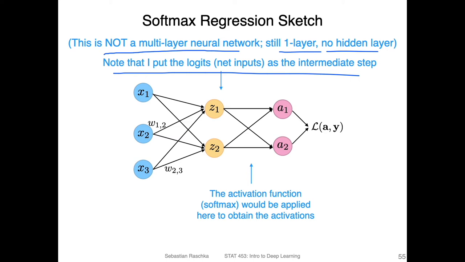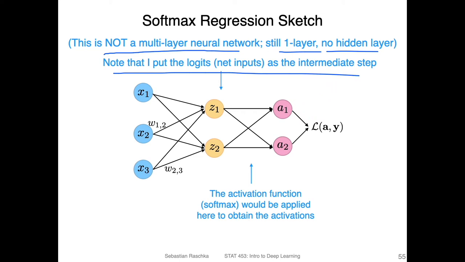If I wanted to illustrate a multi-layer neural network, for example a multi-layer perceptron with one hidden layer, I would have to add another z2 and a2 in between — before the loss, there would be another layer. So what I want to say is: here we still only have one weight layer. In a multi-layer case, which we'll cover in the next lecture, we will have another weight layer. Here is where we apply the softmax activation, but there are no weights here — I was just drawing how it conceptually works.